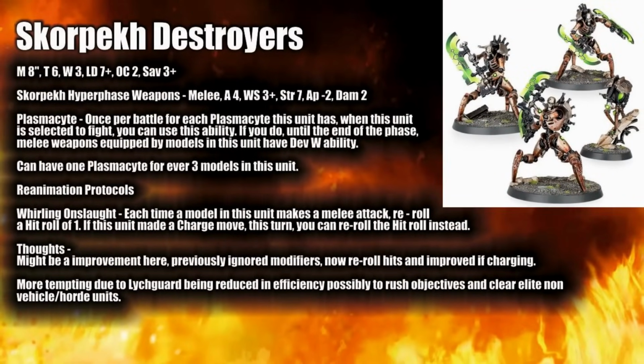We then have the Skorpekh Destroyers. In a lot of ways they have stayed the same, but the Whirling Onslaught ability has changed. So instead of ignoring all modifiers, they now reroll hit rolls of 1 natively, and if they made a charge roll, they actually reroll all hit rolls instead. So I really like that.